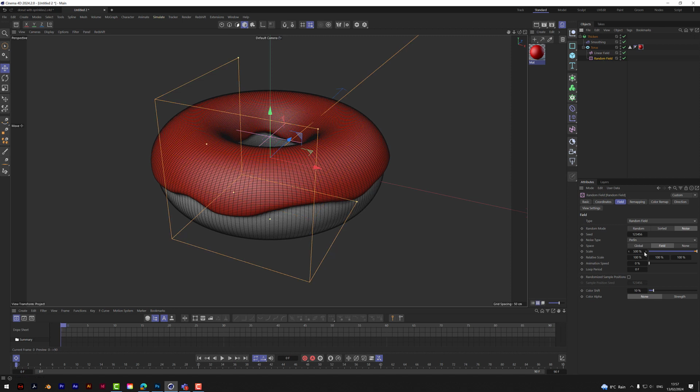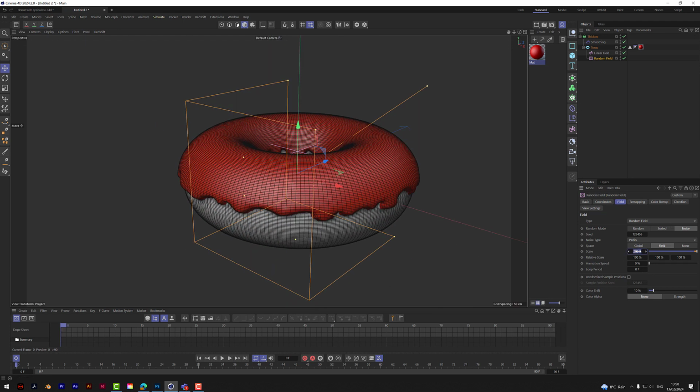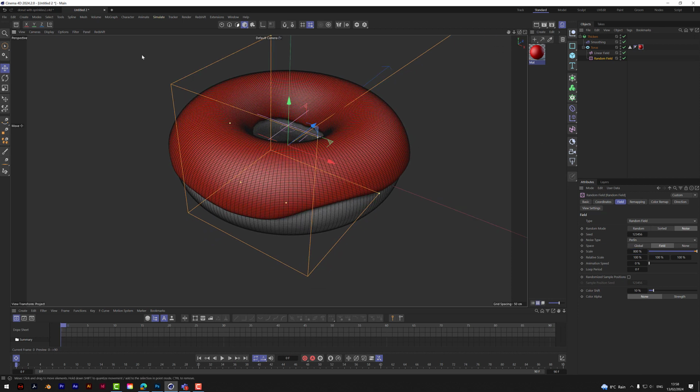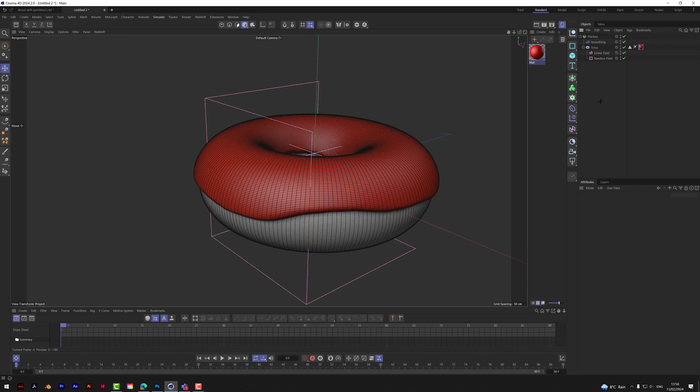And the random field, if we say the noise is not the right pattern, I want it a little bit more drippy looking, not quite as smooth, we can bring that down to say 200, look, and then it starts to look a bit more drip like. Or we can bring it up the other way and really smooth it out. Okay, so we can keep it in this procedural mode where we don't have to make anything editable, and then we can't make changes. So we keep it like that. So that's it. We've got the Torus.